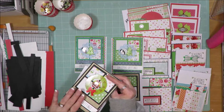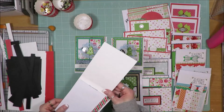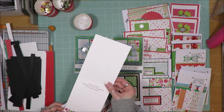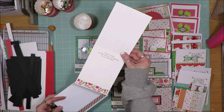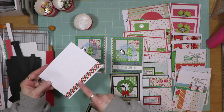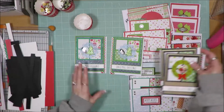And then these, because I ran out of bases, I had to create the card bases with some of my cardstock. And so on the inside, it just says, "May your home be filled with love and happiness this Christmas season." Scrap piece of paper, and then the envelope has washi tape across the front. And so that's it for those 4.